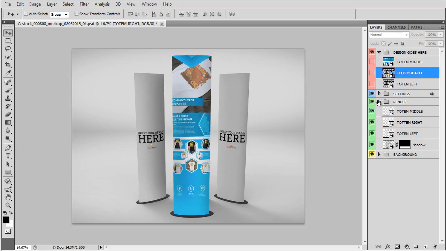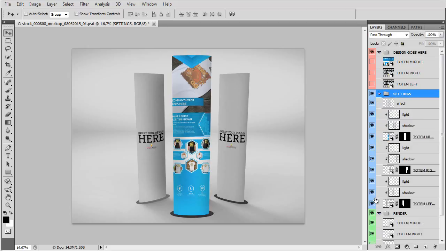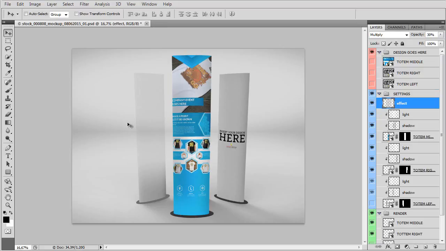If you want to, of course, you can play with the settings and make your own perspectives. Let's say I want to turn off the left totem, and then I go to the settings, I find the left totem left and turn it off.